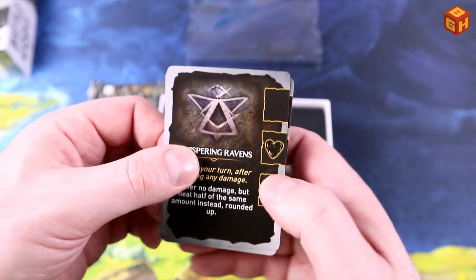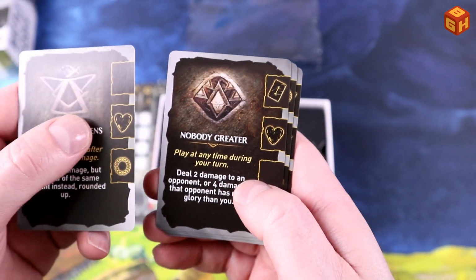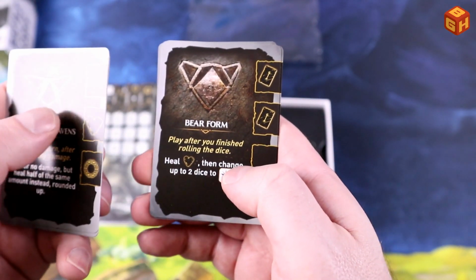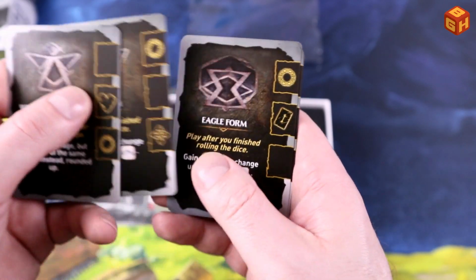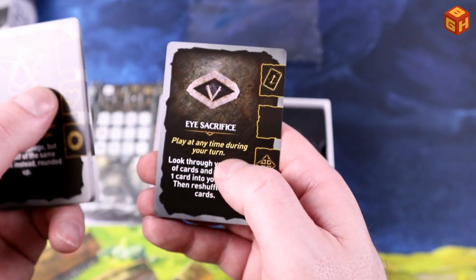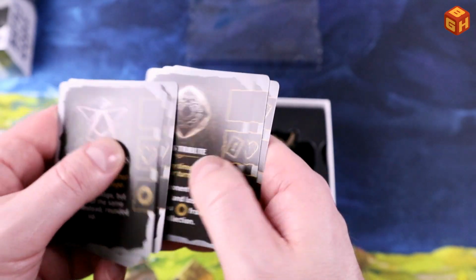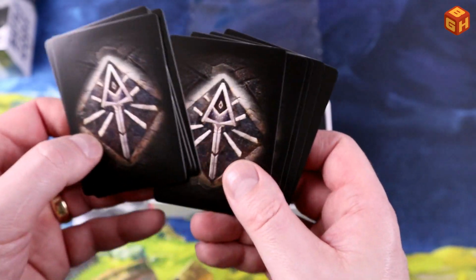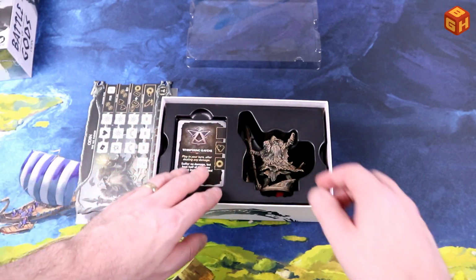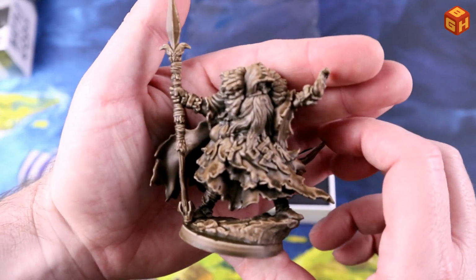All right, so the cards of Odin. We have Whispering Ravens, Nobody Greater, Hlidskjalf, Bear form, Owl form, Eagle form, King's Tribute, Mimer's Sight, and Eye Sacrifice. 1, 2, 3, 4, 5, 6, 7, 8, 9 cards as well with this on the back. That's pretty cool. So his color is gray. And then we have, of course, the miniature and the little tracking cube.